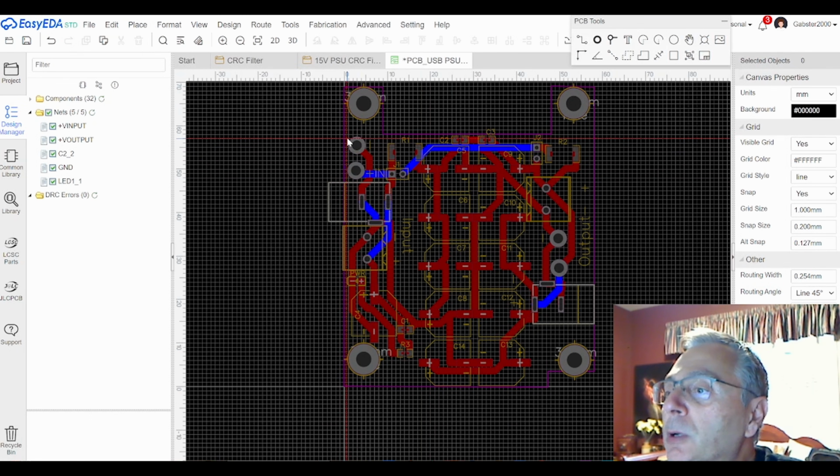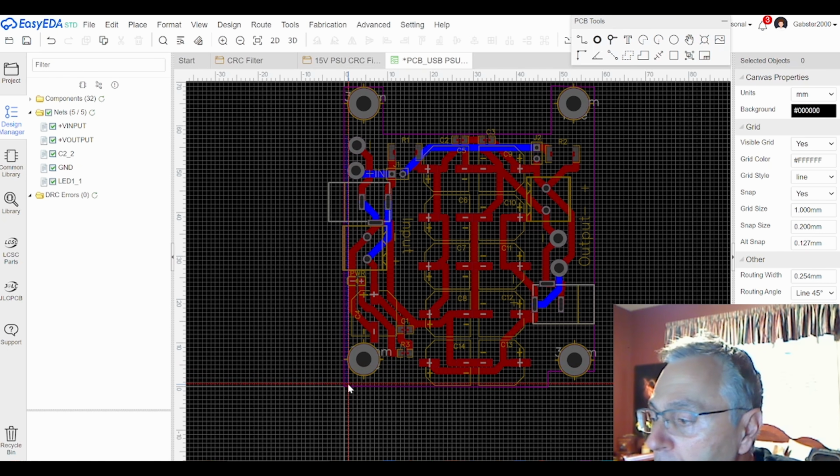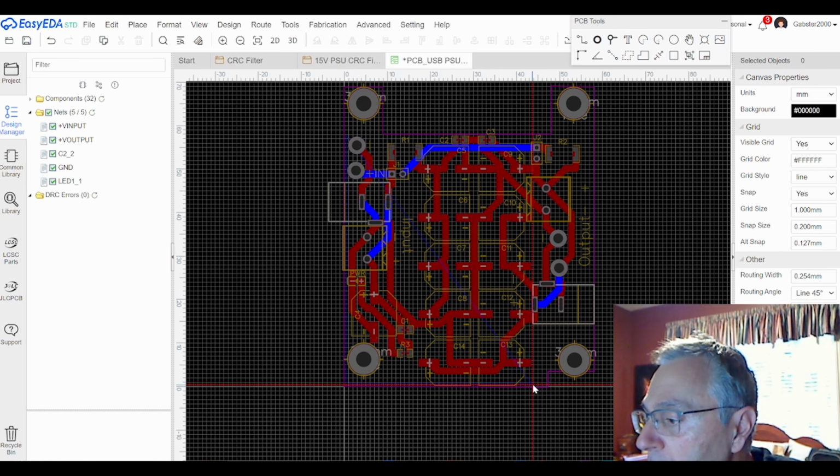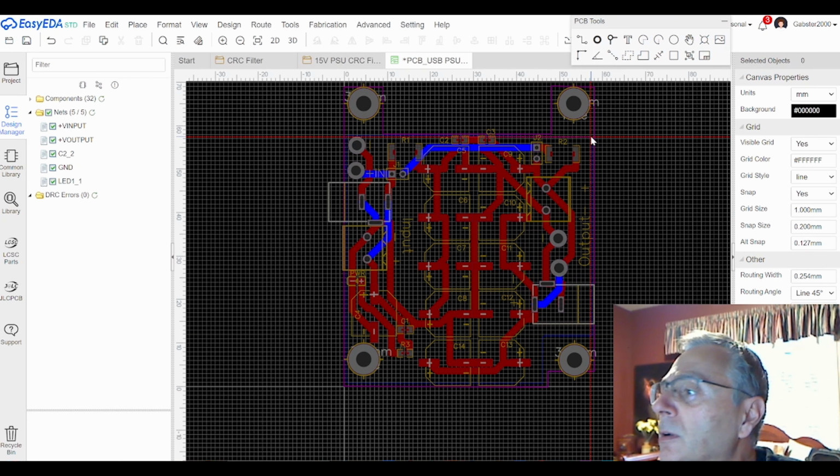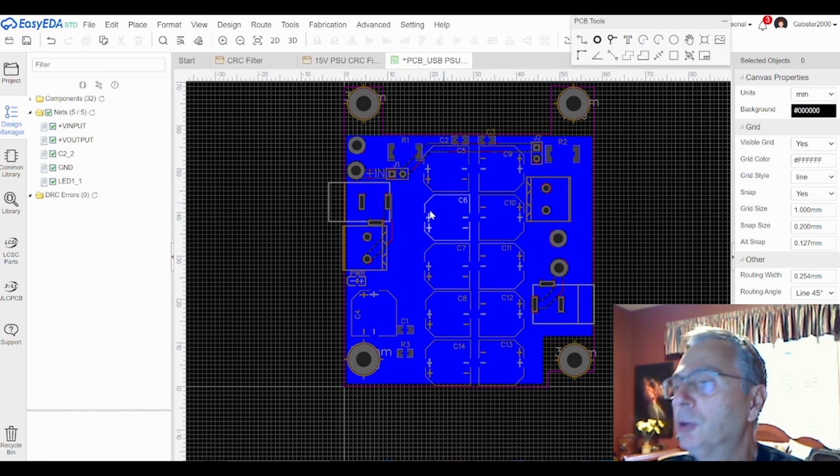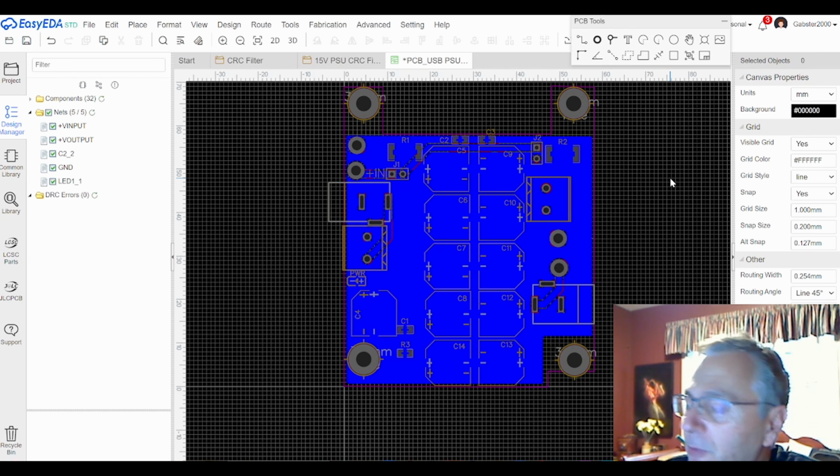And I'm just going to trace a little square from here to here to here. You can go around just like we're doing with everything here. And at the end, you just right click, and automatically you've filled everything with copper, so everything is nice and the grounds are really nicely done.